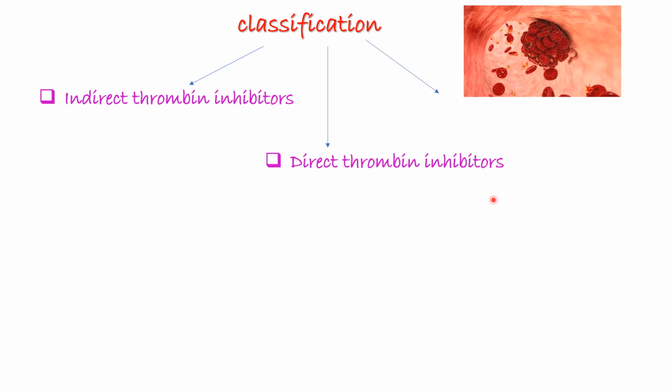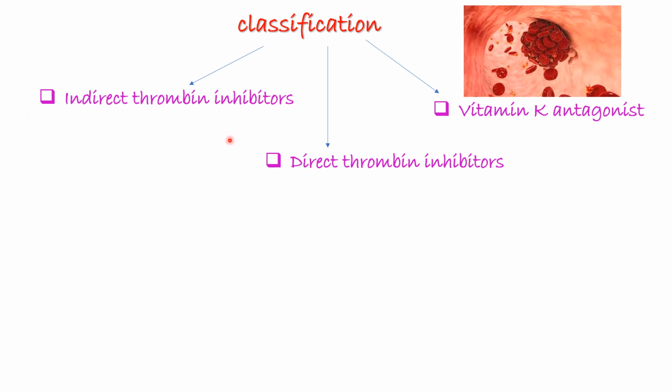So the heparins are anticoagulants, and we're going to look at the classifications of anticoagulants before we look at the heparins. And anticoagulants, these are drugs that inhibit formation of a clot, or they interfere with the secondary hemostasis, that is the clotting process. So under the classification, we have indirect thrombin inhibitors, we have direct thrombin inhibitors, and then we have vitamin K antagonists, which inhibit vitamin K dependent clotting factors, which include factor 2, factor 7, factor 9, and factor 10, protein C and protein S.